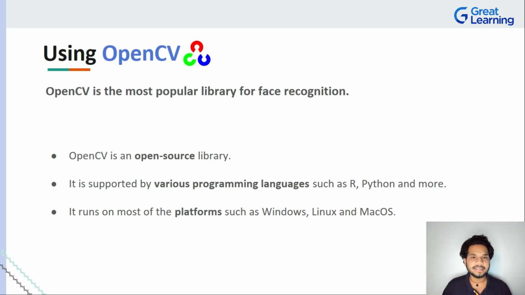Now, face recognition, as I mentioned, is the most popular application that has come out of OpenCV. Now, the name itself, OpenCV, is basically telling us that it's an open source library. When usually a library is open source, ladies and gentlemen, there are thousands if not millions of developers who just add on to the tool, who just add on to the library to make it way better than what it is, right? Similarly, Python is an open source programming language as well. That's the reason you see millions and millions of developers, and you see these rapid progressions in the versions of not just OpenCV but also Python as well, right?